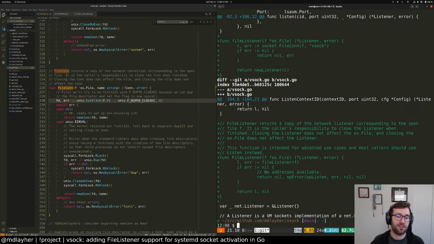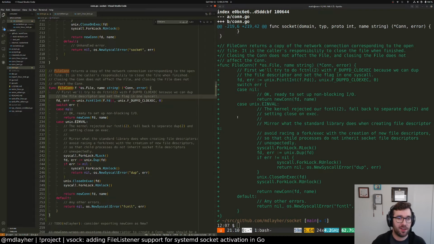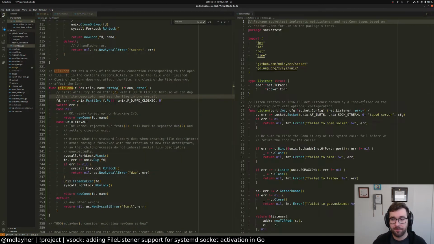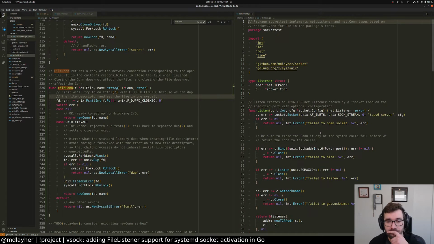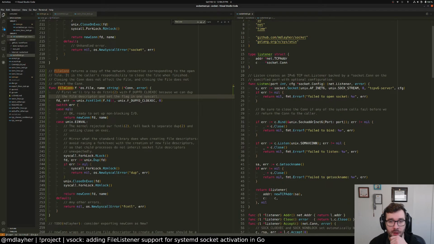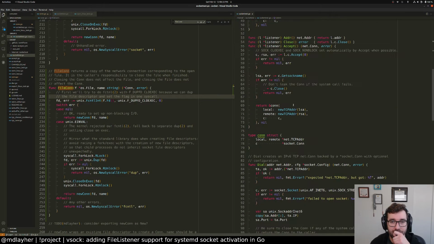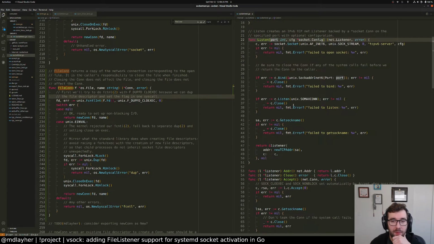I would like to write a test for this, so we can do that probably using the socket test package in here. So we're going to go full screen. Let's see here. So listen, given a port, we should be able to, given a file descriptor, call filecon and get that set up too, I think.